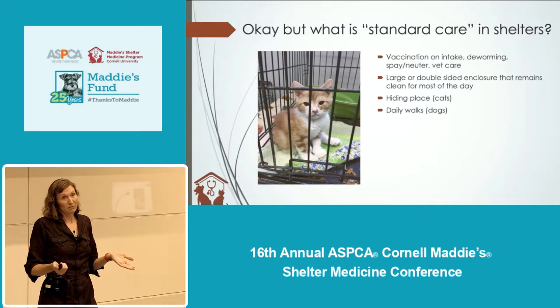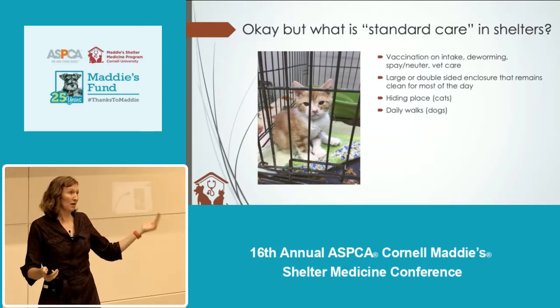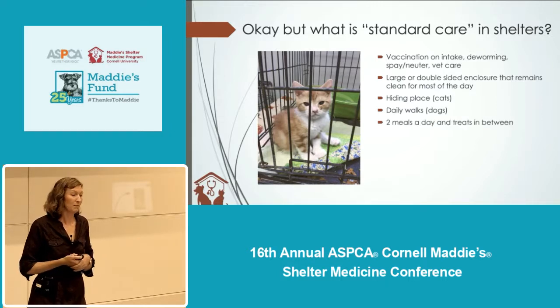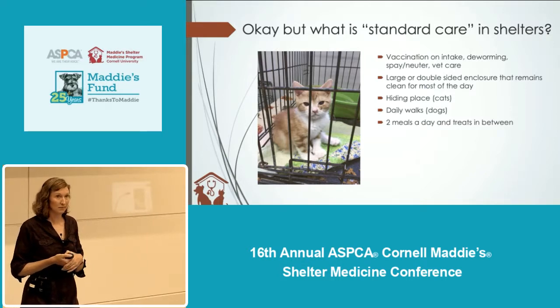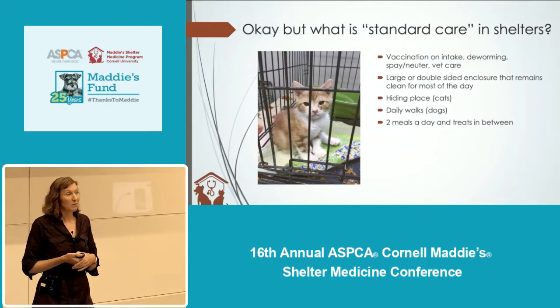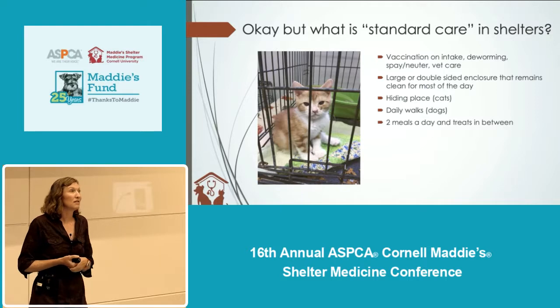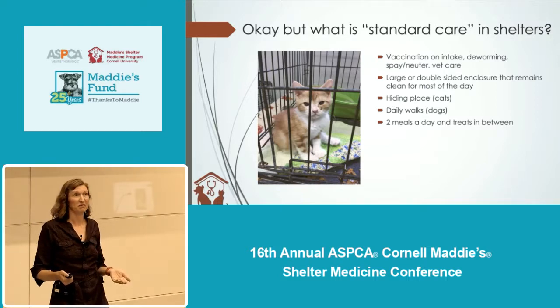Even the ones that bite. Maybe it's just exercise. Maybe they get to go out into a run. That's fine. Two meals a day and treats in between. Some people are still feeding one meal a day in the shelter. While nutritionally that might be sufficient, enrichment-wise it's probably not.